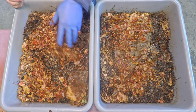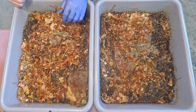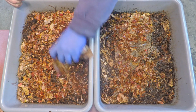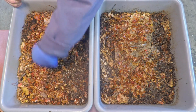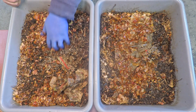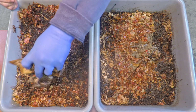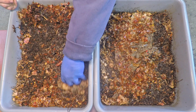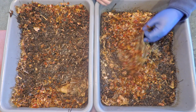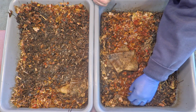Looks like we left a nice top coating of leafy matter out here for these little guys. You know, I didn't refill the box. I'm wondering if we should maybe just try to preserve some of this leafy matter. Nudge it off to the side, and then we can maybe spread it back out because it's so nice looking on the top surface. My preference would have been to simply blend it in and incorporate it into the bedding down low. Alternatively, we could always collect the stuff and drop it down into the feeding zones as sort of the foundational bedding to accompany the feeding.